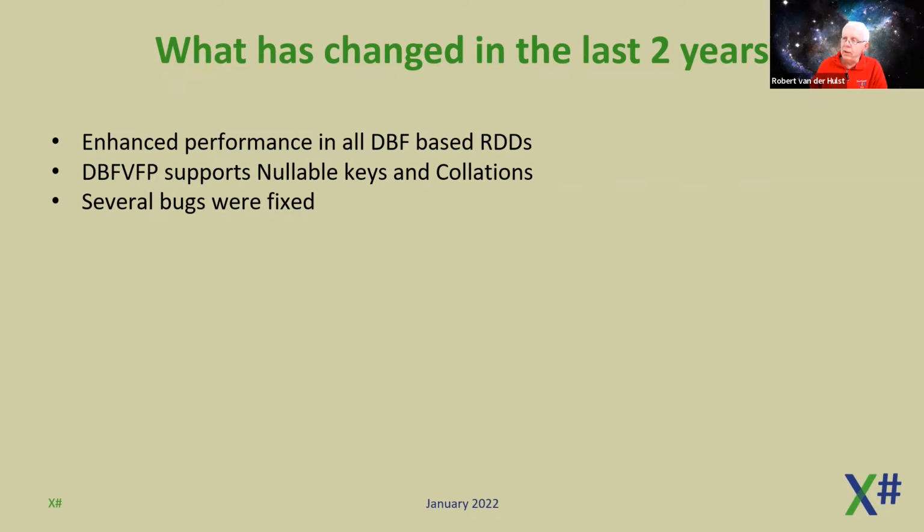The other change that we did is that we now support nullable keys for Visual FoxPro, and Visual FoxPro can sort indexes based on collations, which is different from what the Visual Objects people will use. In Visual Objects, you would set a global collation, like SetCollation Clipper or SetCollation Visual Objects, and then you have one global sorting rule. FoxPro can have different sorting rules for different tables in one app, and these are called collations. We support that now too.